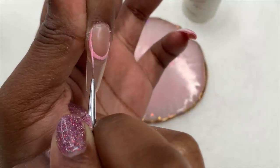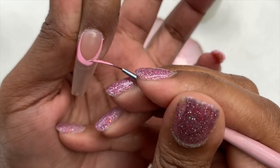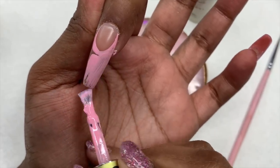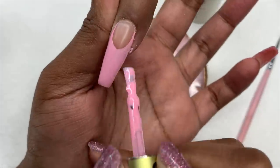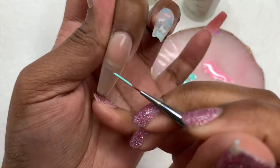I was so close to using different nail tips for this video and design, but I decided to just go ahead and use the tips so that whoever is interested in this kit can actually see how they work and apply. Other than the nail tips, I can honestly see myself using everything else in future videos, just not the nail tips, because like I said, I really did love this kit.